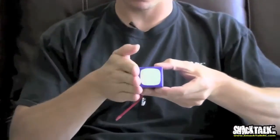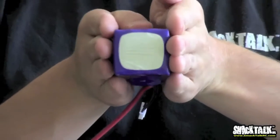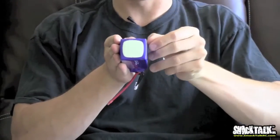So with talking about a pack too, we'll talk about puffing. Right now this pack, for instance, is just a no-name brand we got for testing. If I squeeze it, it's very hard, which is fine. When a battery starts to puff, what will happen is the bindings in between the cells actually start to split a little bit, and the cells will puff and it'll be squishy. Now, is that a bad thing? Not necessarily, because some of the packs, even my Hyperions, I've got some packs with a lot of flights on them, very nice packs, they'll puff. And do I want to throw it away? No, puffing isn't exactly a bad thing.